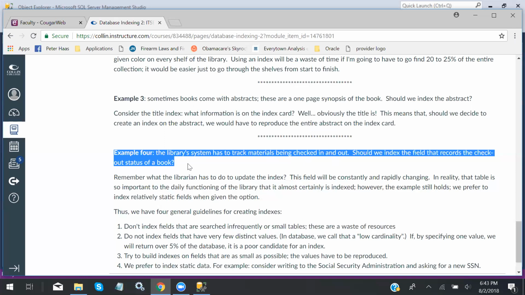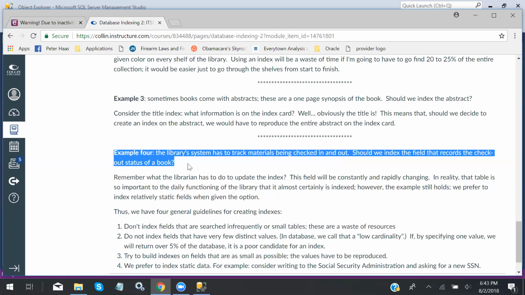What I don't want to get for an index is something that is going to be in constant change. I use, for example, the check-in, check-out status of a book. That's going to change all the time. Present, not present status of a student in class today. Terrible index. It changes.